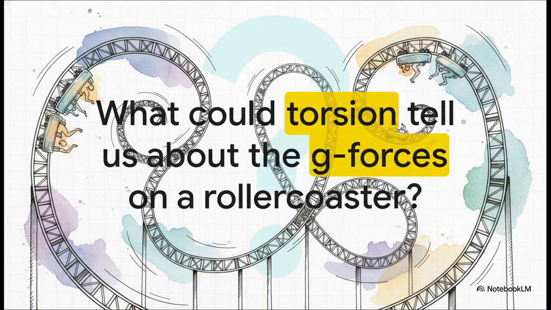And that leaves us with one last thought to chew on. We said B, the binormal vector, describes the tilt or the banking of the curve. Well, the rate of change of B is called torsion. So what could that tell us about our roller coaster ride? Think about it. It would describe the corkscrewing motion, that twisting feeling that pushes you side to side in your seat. And that's often the very thing that makes a modern ride so incredibly thrilling. Just something to think about.